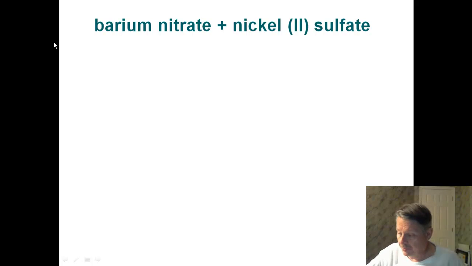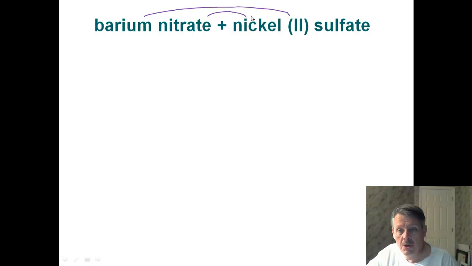Right? So the first thing we have to do is say, well, barium nitrate, what is going to result from this? Well, it's going to be nickel 3 nitrate and barium sulfate. This is a double replacement reaction. And the question is, does it happen? I happen to know it does. So to avoid a lot of wasted time here, if you want to do it on your own, go ahead. It'll probably be a good exercise. In the meantime, I'll write it here.